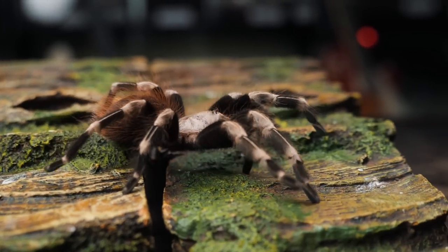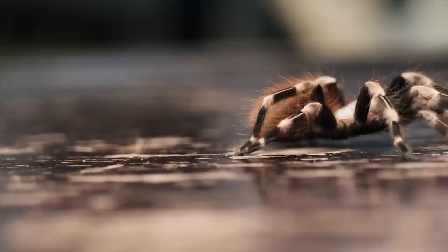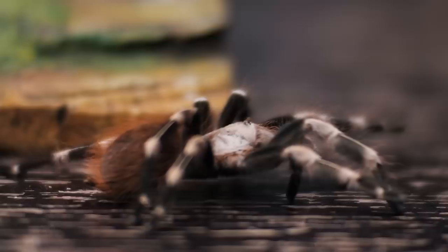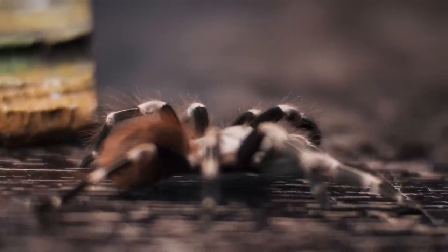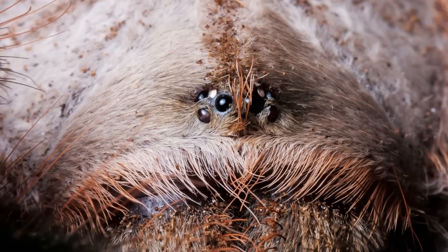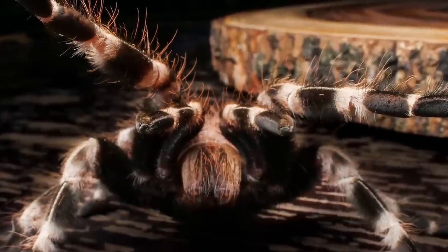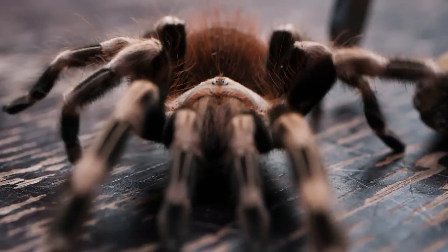This next species is a classic coming in around $25, with a cool pattern, amazing feeding response, and is essentially a staple in the hobby — that is the Nhandu chromatus, the Brazilian red and white tarantula. It's a terrestrial New World species from the subtropical forests and grasslands of Brazil and Paraguay. Very popular in the hobby because they do well in captivity and produce egg sacs with hundreds or even thousands of spiderlings. Similar in appearance to the Acanthoscurria geniculata, but the Nhandu chromatus has a paler bone-colored carapace while the geniculata is darker black. This species is an opportunistic burrower but spends a lot of time out in the open. It has very effective urticating hairs, is a little skittish and quick to flee, and prone to kick those hairs when disturbed.